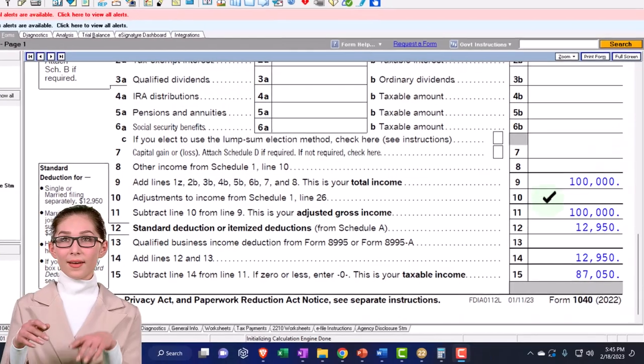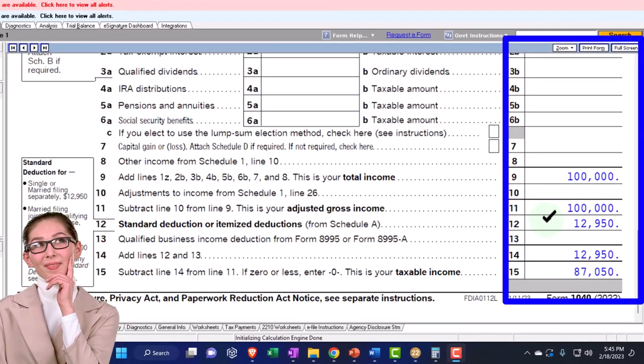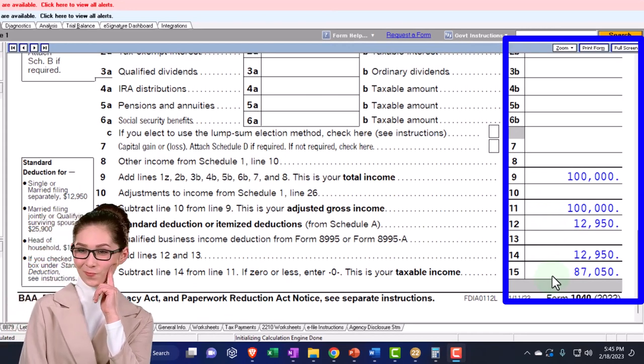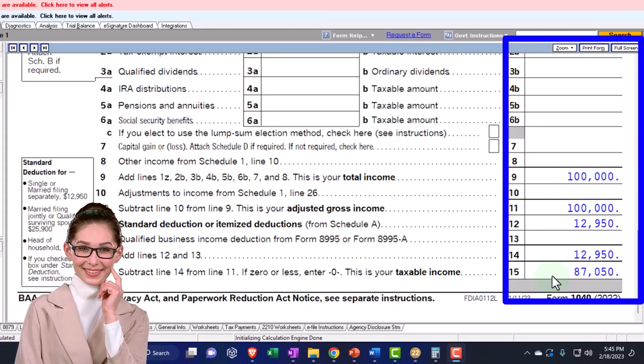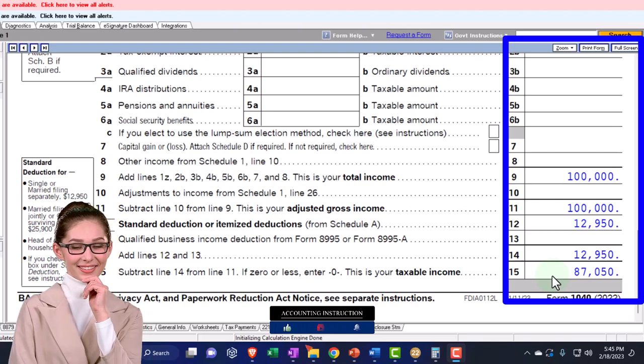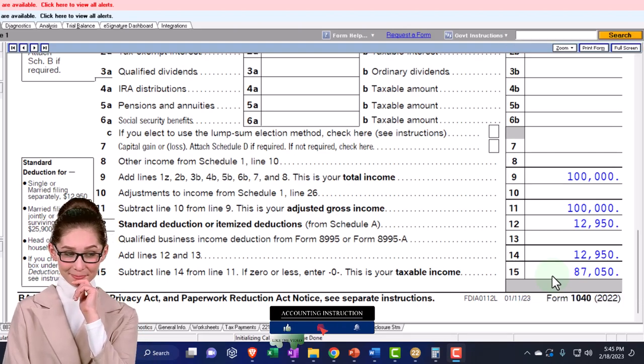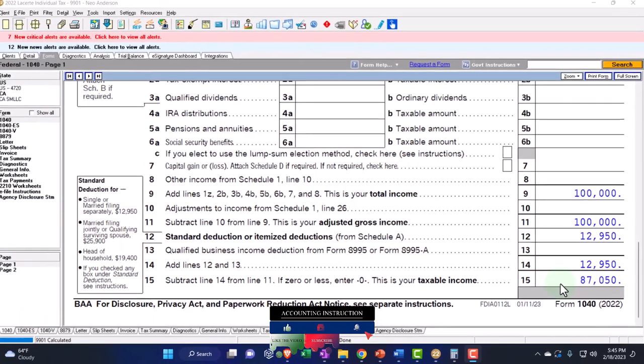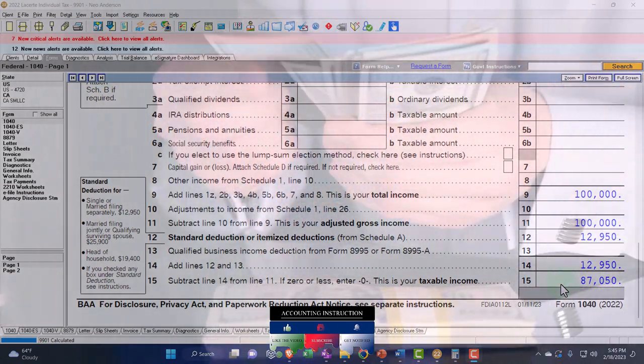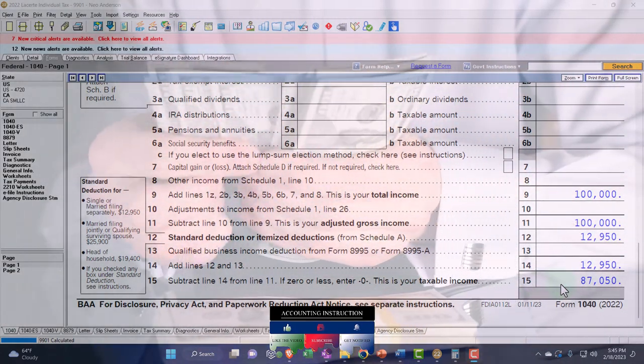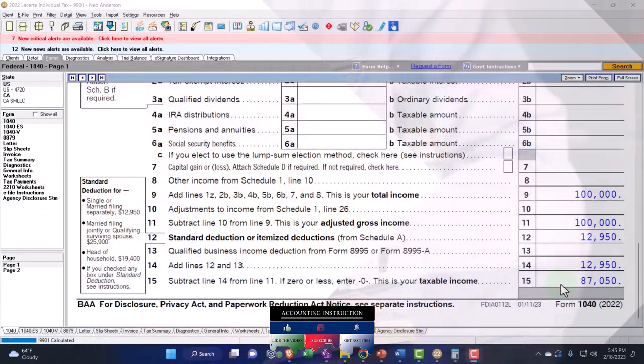We're just using the standard deduction down below. That gives us then this $87,050. So the bottom of the form 1040 is basically a modified income statement, getting us down to the equivalent of net income for tax basis, basically that taxable income. This is the number that we're going to apply the tax to.